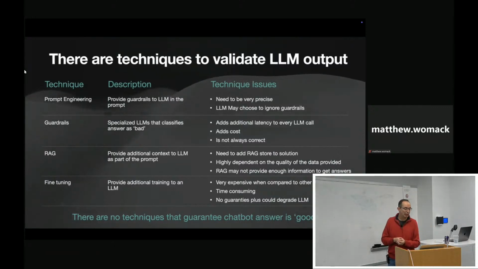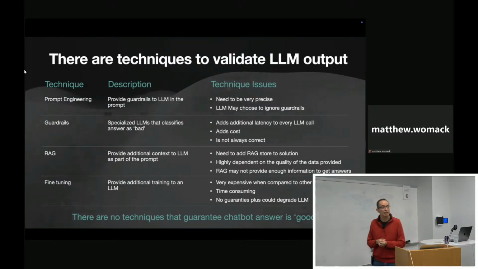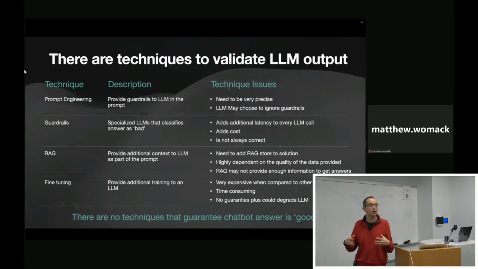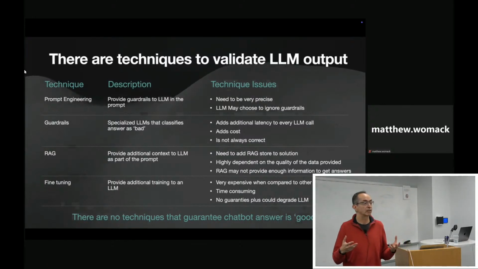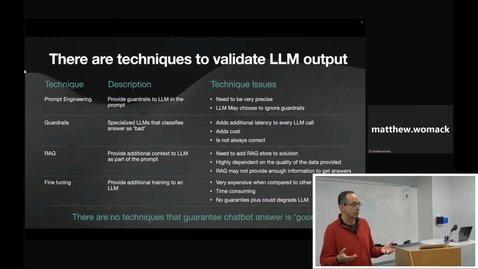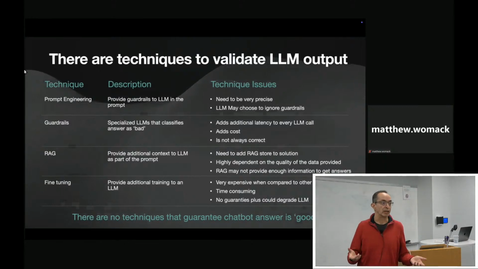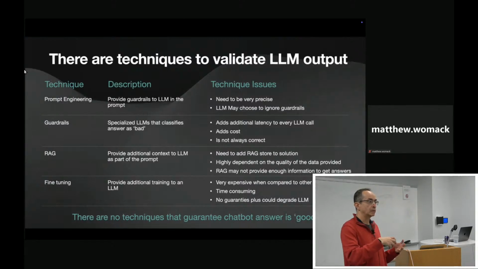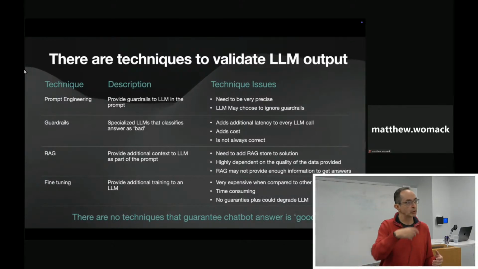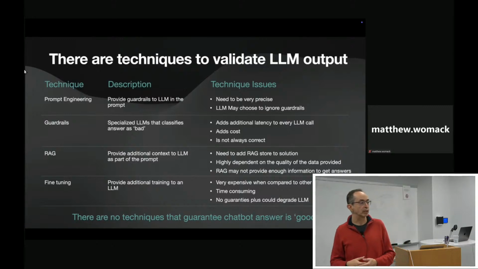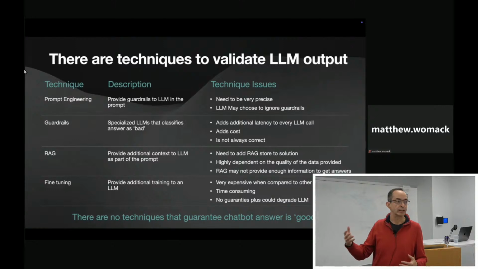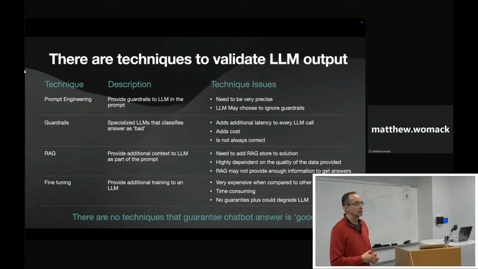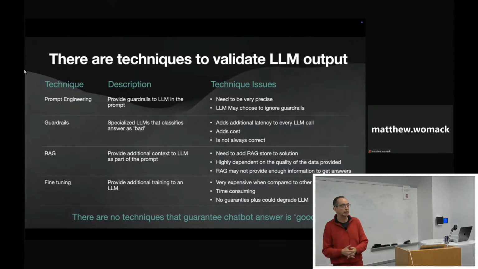The other thing is putting guardrails, right? And when I talk about guardrails, I mean a secondary LLM that you run before your main LLM that will actually classify the question. A good example of this is LlamaGuard, right? You basically have somebody send a prompt to you, you put it through LlamaGuard, and LlamaGuard will tell you whether this is something that is breaking the law. It will tell you whether it's breaking intellectual property. And then, if it's safe, you pass it to your application.